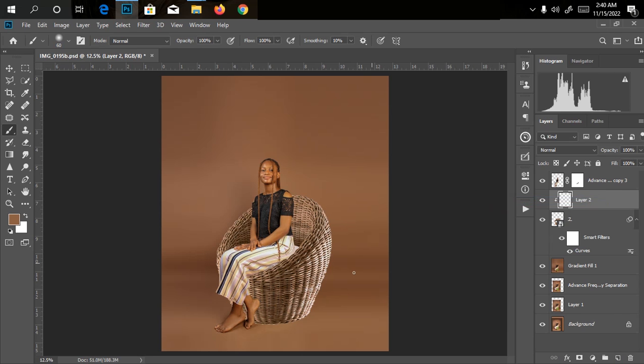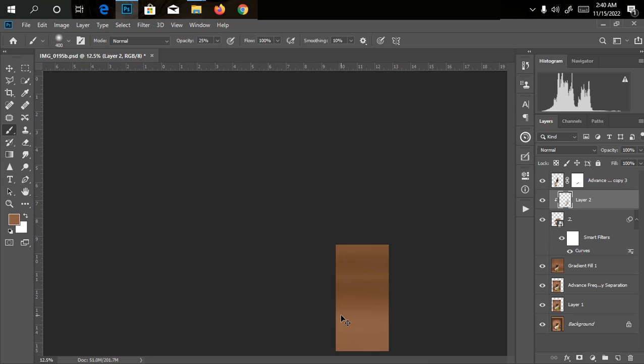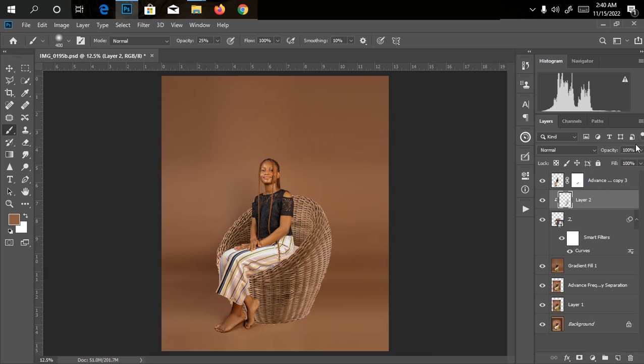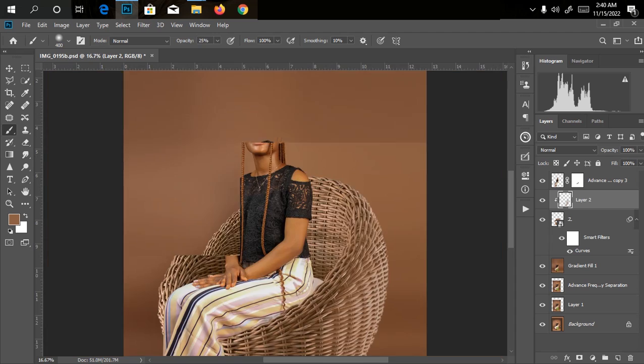Create a clipping mask, then increase the brush we are going to be making use of until the size we need. This time around, the opacity has to be below 50. Let me use 25. I click on my OK. So I'll paint over the area I want it to be, which is here. Paint over it, as you can see right now. So it's going to darken the chair for us and make it blend in with the background color a little bit. So if the color is too much, you can just reduce the opacity a little bit, but I love the color at the 100%.